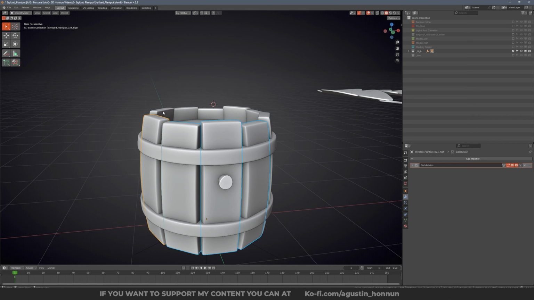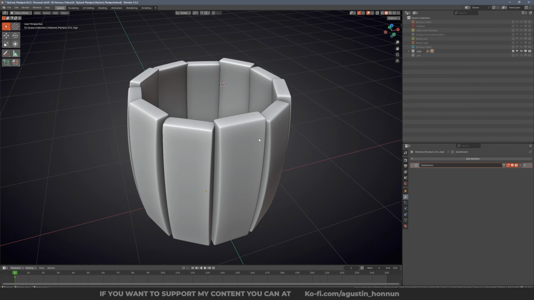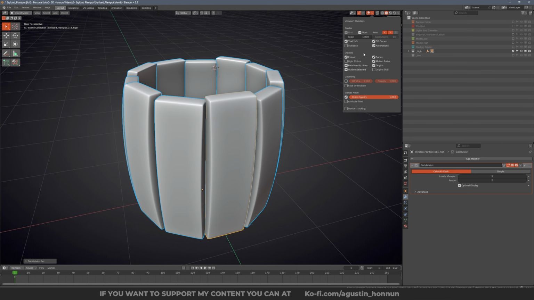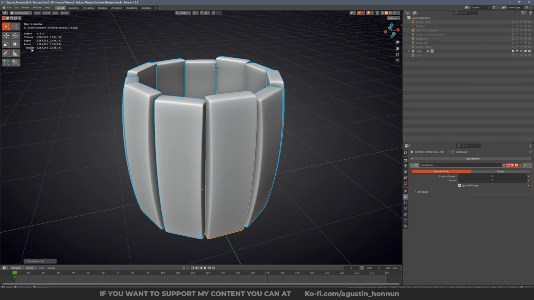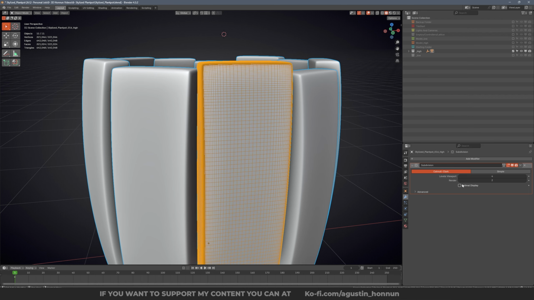First, I'm going to work with the planks. Select all of the planks, isolate them, and I can increase here the subdivision level to maybe 4 or 5 and enable here the statistics, and you can see the triangles here. Maybe I'm going to be using 4 since I'm going to remesh them, by the way.